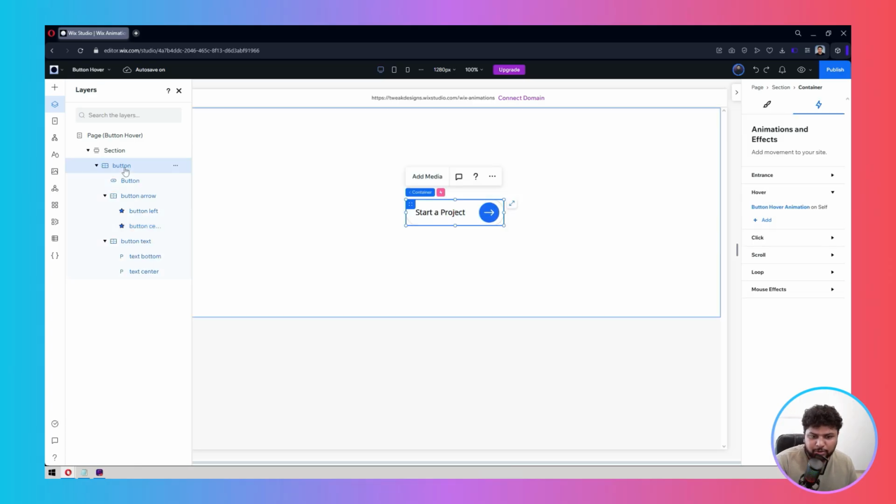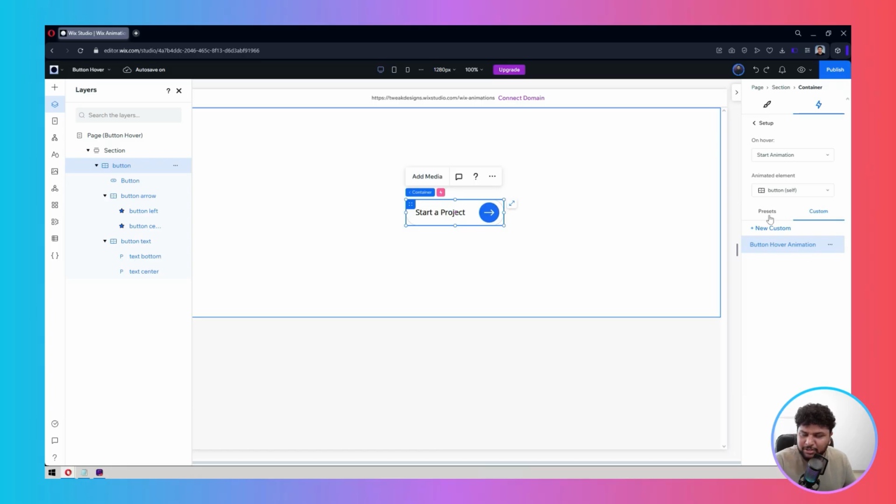If you click on this button, as you can see here, I have an animation part, and here I have a custom animation that I created. Once you add an animation, you have two options: either you can use their default animations or you can create your custom animation, right? Right now I can't add another, since I already have the custom animation given here. Otherwise you can use Wix Studio's presets, right?